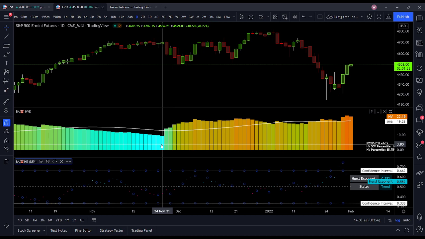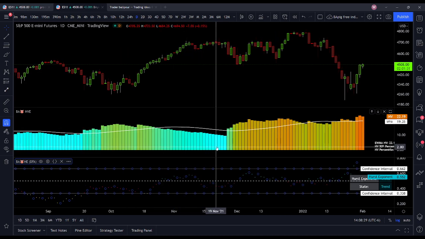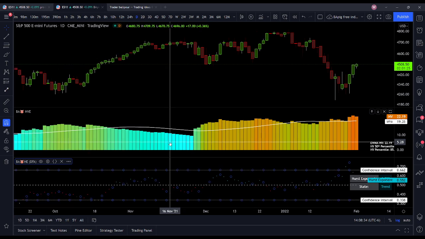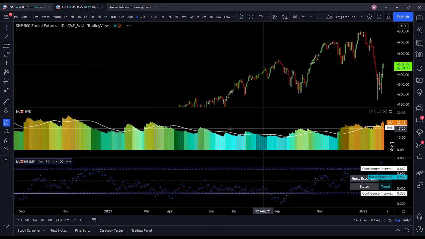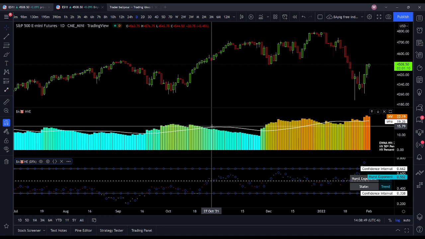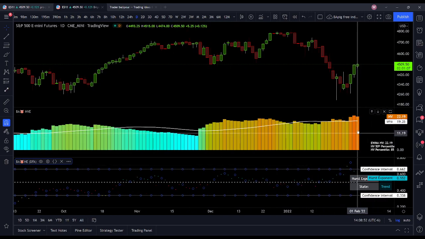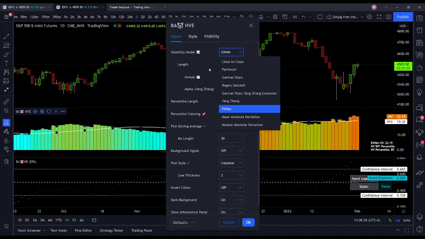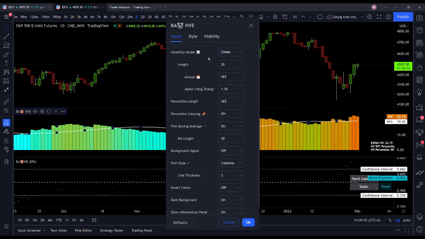Tasty Trade has a lot of great resources about volatility, but realistically, volatility will contract more than it expands, and volatility has a tendency to cluster. So you'll see periods where there's a lot of low volatility, and then you'll see brief or extended periods of higher volatility. And then you can change around some settings as well. But the EWMA works great. And if you're trading things with gaps up and gaps down, then the Yang Zhang might be better.